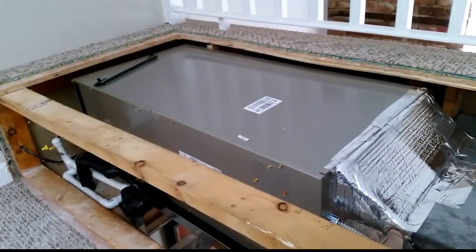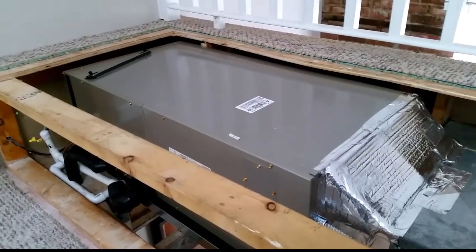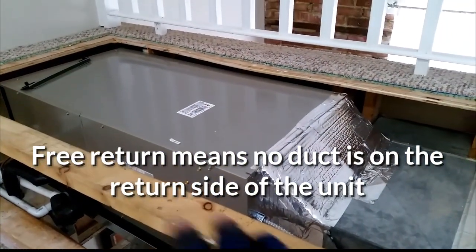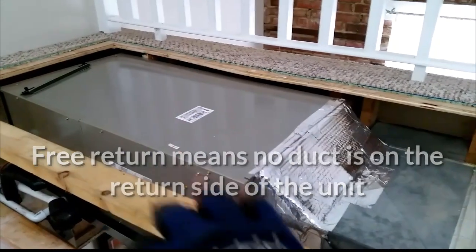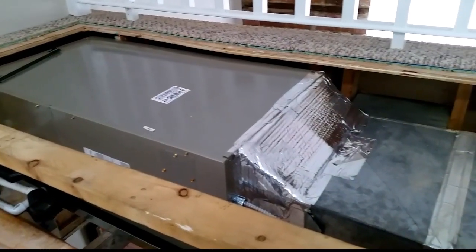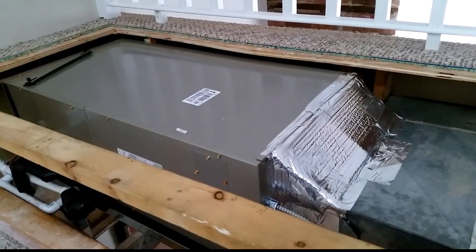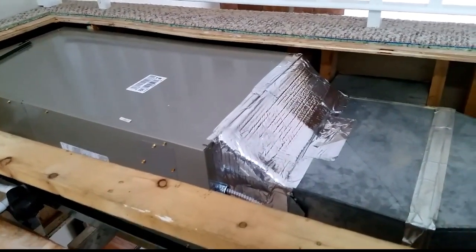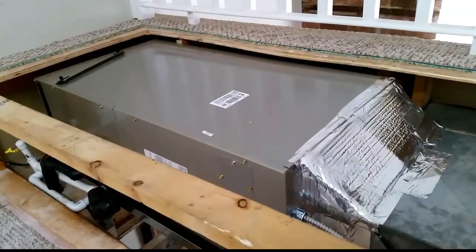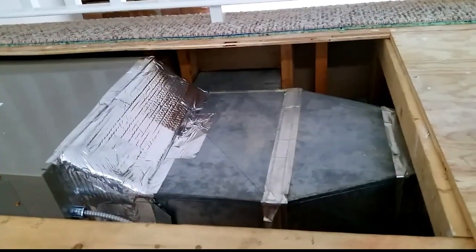I am cleaning up the area around the air handler with my DeWalt vacuum since it pulls free return. Once it is all sealed back up again on top, there will be grills in the front with filters in them, everything will be blocked up. But we are going to put a filter in the unit for the time being so we can test it — we don't want any dust and sawdust getting into the unit. I also used my little DeWalt because last time I used my other one, it set off a fire alarm which is hooked to a building fire alarm, which brought the fire department out, which was embarrassing. So we don't want that to happen again.